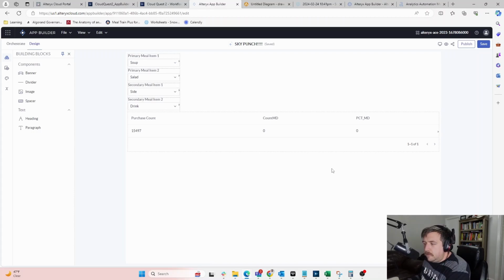What is going on? I wonder how this is calculating. Because it looked for a second like, I want to see where they, so essentially if we think back to the question, it's like a soup or a salad and a side and a drink, which we know there's a lot of. I'm not going to move my mouse. Okay. That's the value. I guess I'm going to assume that this is correct.